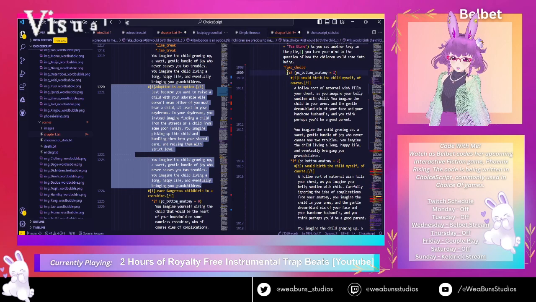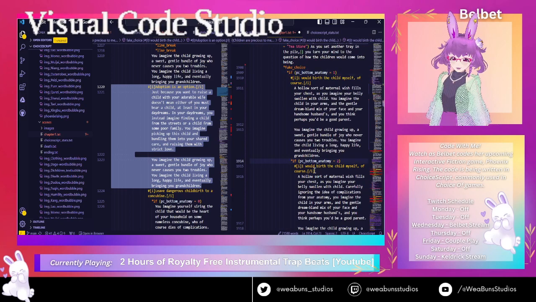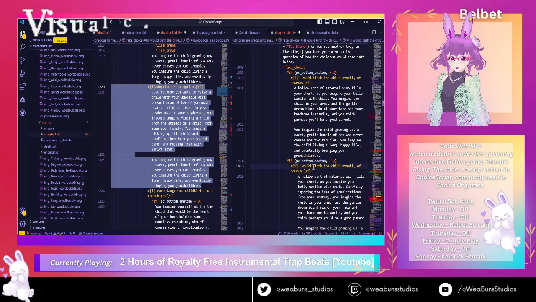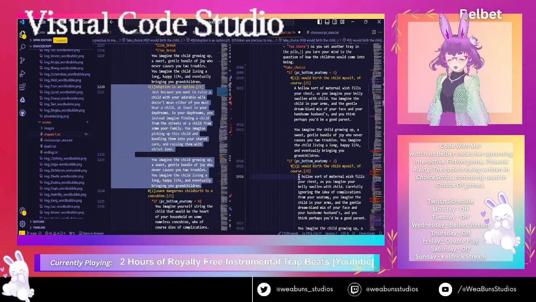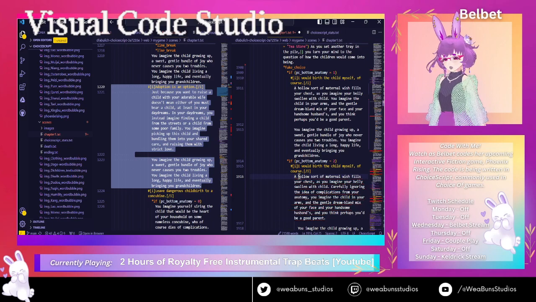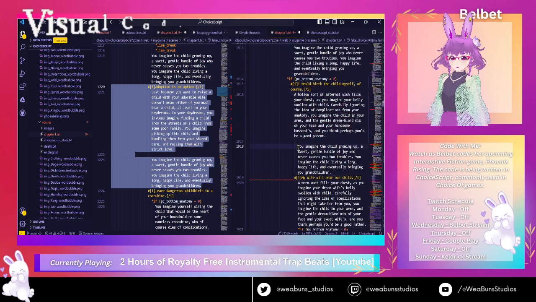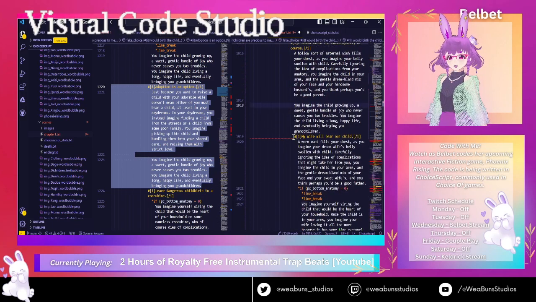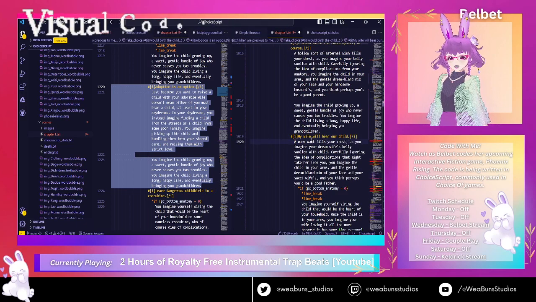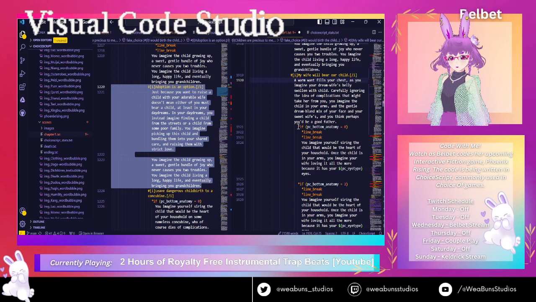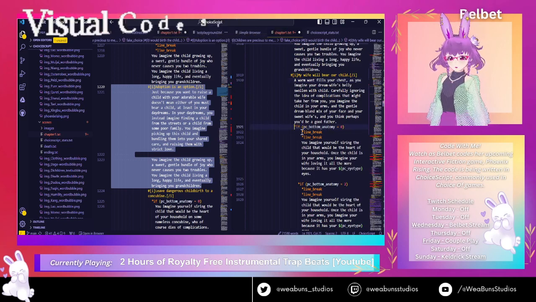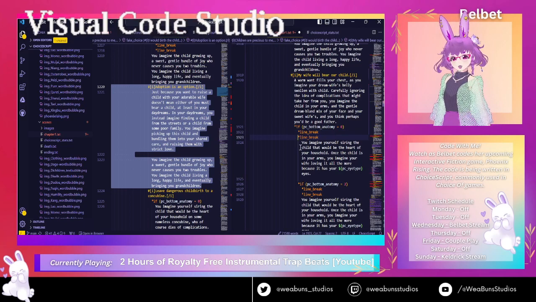Okay, so these ifs all need to be on the same line, which means this needs to pop back that way. This also needs to pop back that way, which means all of this needs to pop back that way. You cannot imagine the annoyingness that is getting all of this in the proper lines. I hate it sometimes. And then that, and that, and that, and that.